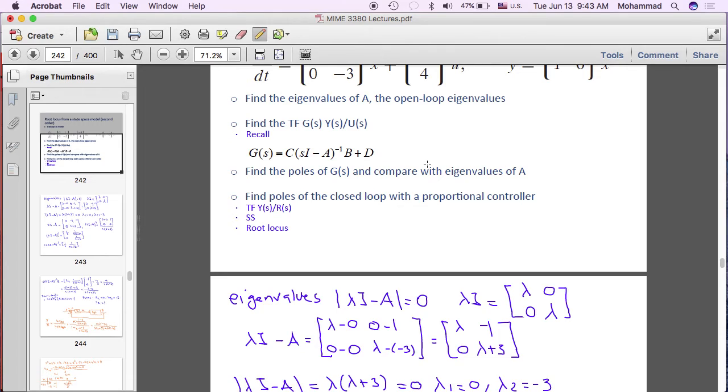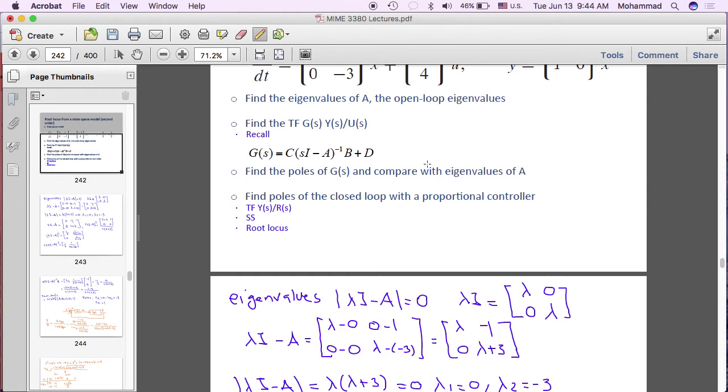Okay, so what we avoided here was to try to deal with a state space model. We took our state space model into a transfer function and then forgot that we had a state space model, and we did everything in the transfer function domain. The question is, can we do it in state space?